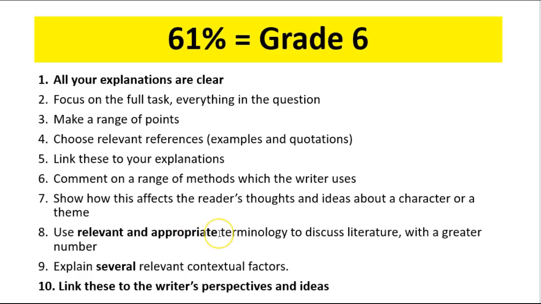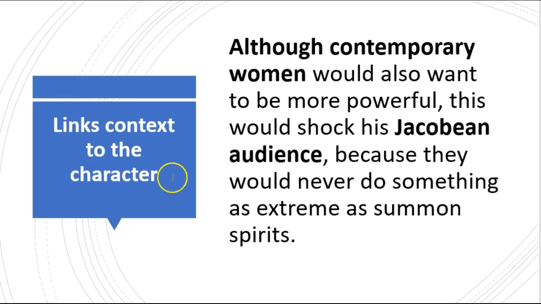So use that word and it will automatically propel you up the grade range, because again, it is relevant and appropriate terminology. Now, you will start to notice that just using the right terminology also means you end up having several contextual factors, because you're mentioning the context several times. And the next skill is to link the context to what we understand about the character. So although contemporary women would also want to be more powerful, this would shock his Jacobean audience, because they would never do something as extreme as summon spirits.